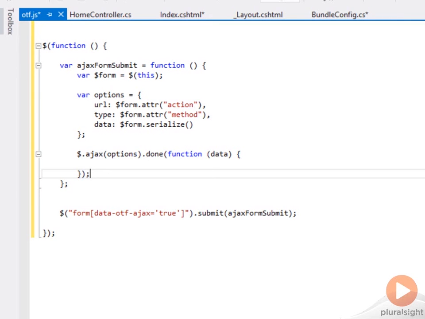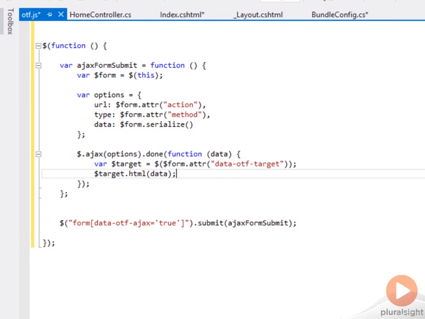And then when it is done, this is a callback function. When that request is complete and successful, this function will be invoked and the response from the server will be in this data object. What I'll need to do inside of this callback is go out and find the target, that is, what is the DOM element on the page that I wanted to update with this data. So we will go out and find that by digging the identifier out of the data dash attribute, and then using the jQuery HTML method, or rather, what we could do is use the replace method. We could say, replace that target with this hunk of HTML that we got back from the server. That will update the page.